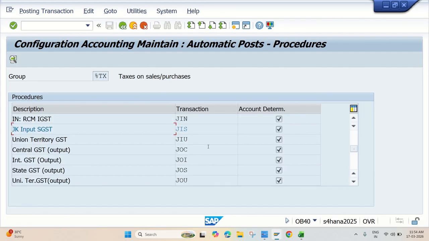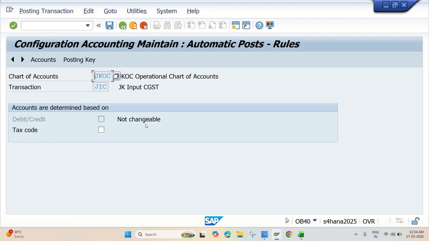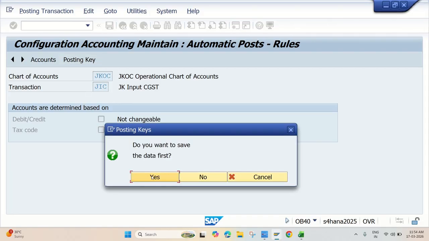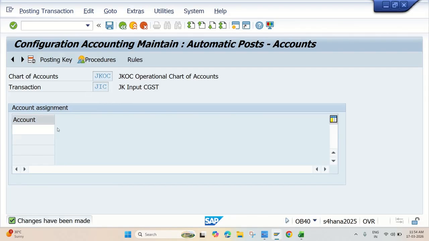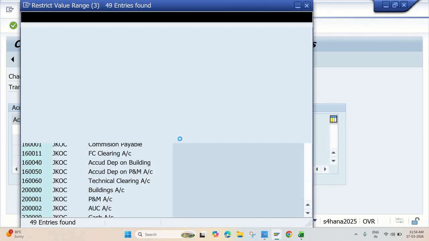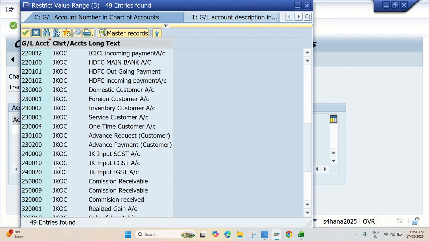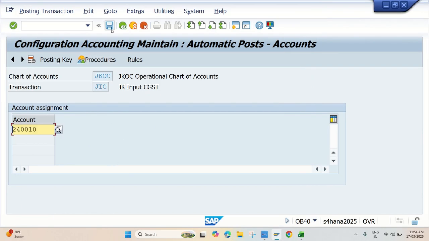So next, after JIS for SGST, JIC. So this one, JIC. Double click. Posting keys. Save. For CGST, we created 2,40,000 GL. Save.